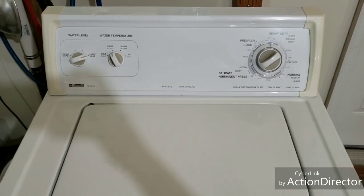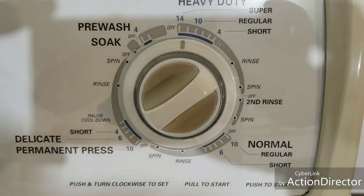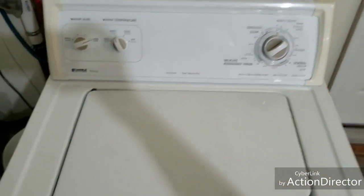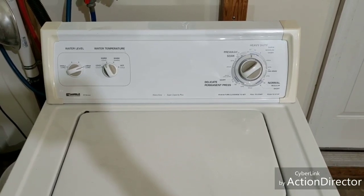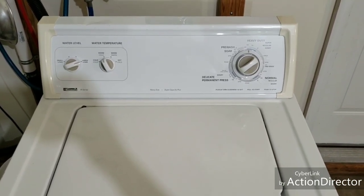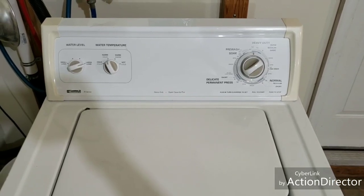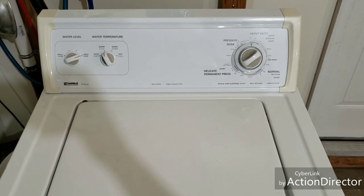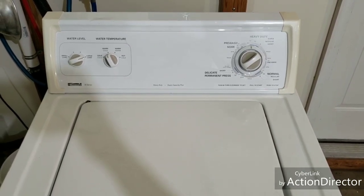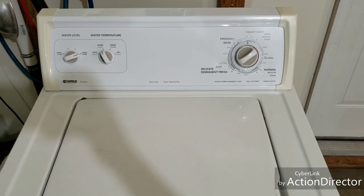So it's filling up now, you'll get to hear it agitate, and then we'll come back also for the final spin. Kind of do these as if you were standing here yourself, testing it out before you buy it. That way you know when you get home, plug it in, everything works good. And I put the washer through a 28-point inspection and the dryer through a 22-point inspection. So that way everything checks out and it's good to go when it leaves my care here. So we'll let this thing finish up and come back to it.